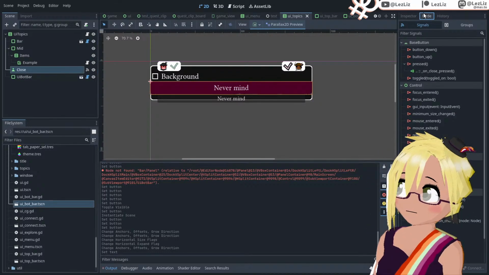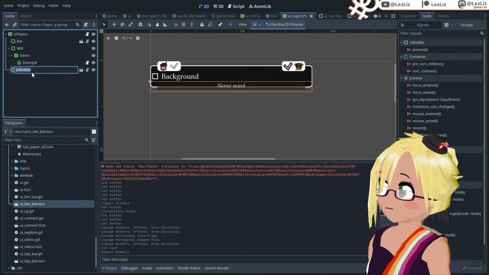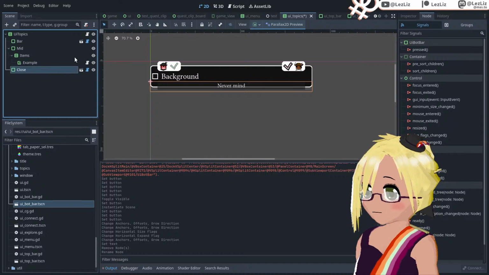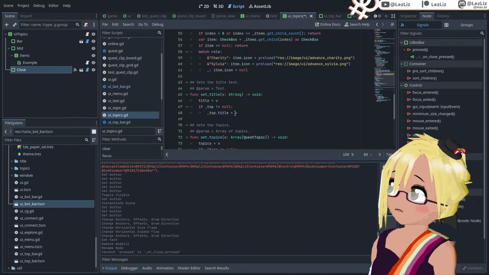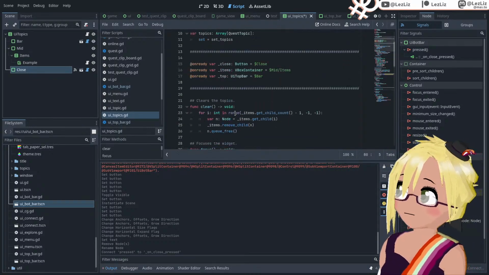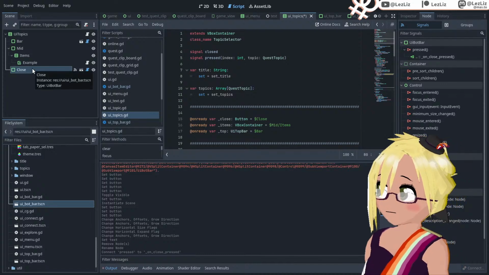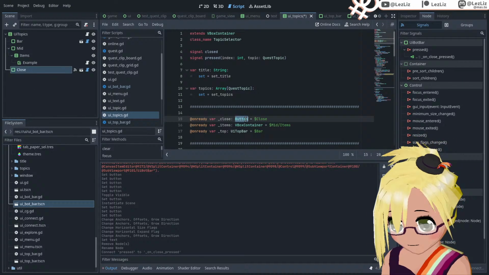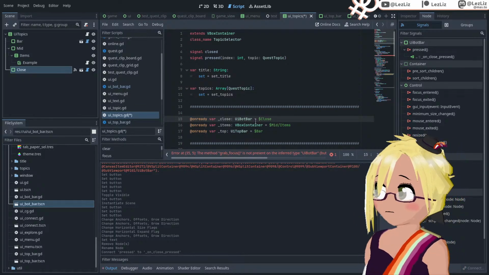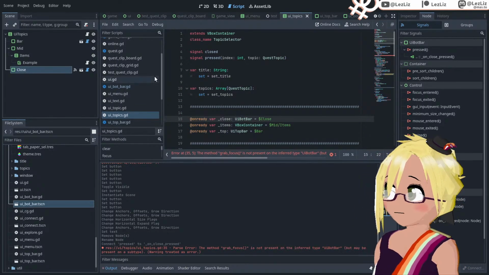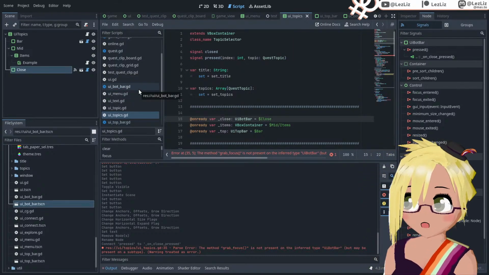Then we need to do the same signal. It's just on close press too. Connect that there. The close is bottom bar. Then we need to give it the grab focus thingy.